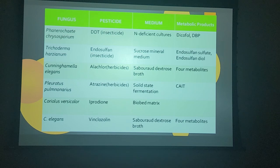So C. elegans is not the round worm. It's a different species. It's a fungus. There are worms that eat pesticides as well. I'm not super familiar with those. But yeah, the taxonomy as a whole is very confusing. Like, I get it, we got to name a bunch of stuff. Let's use Latin words. Cool.